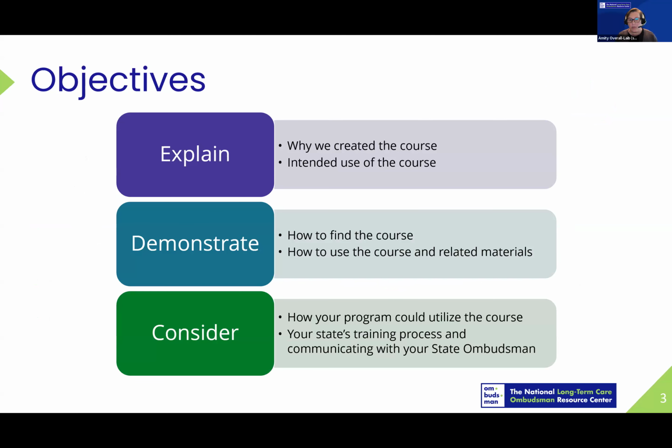And we really hope that you'll walk away considering how your program could utilize this course in your state training process. And so while you're thinking about that, make sure, of course, that you communicate with your state ombudsman and state office because they're the ones that will have the admin, will be able to enter the admin side of things and set up the course and integrate it into your statewide training.